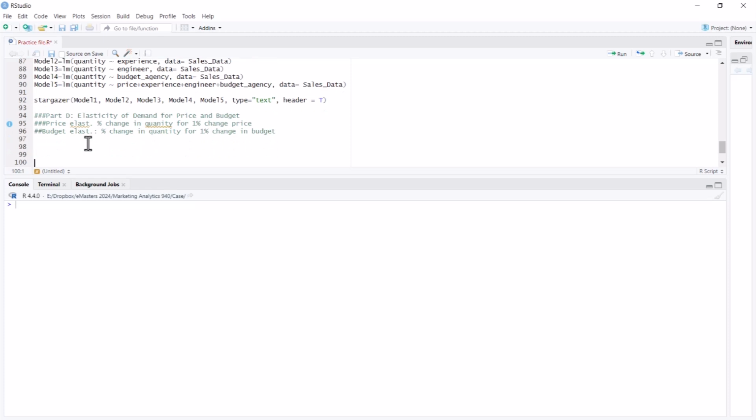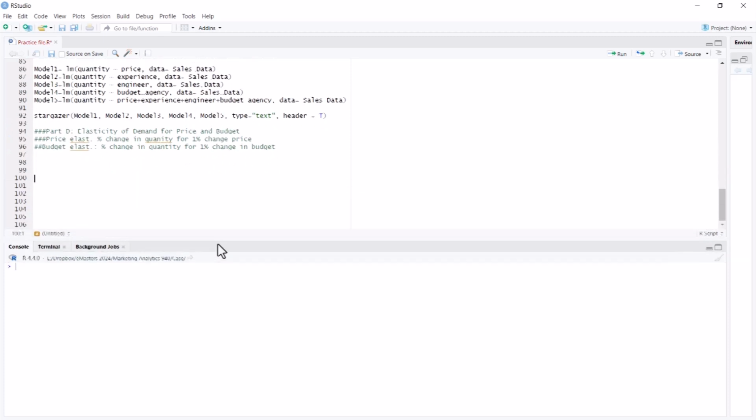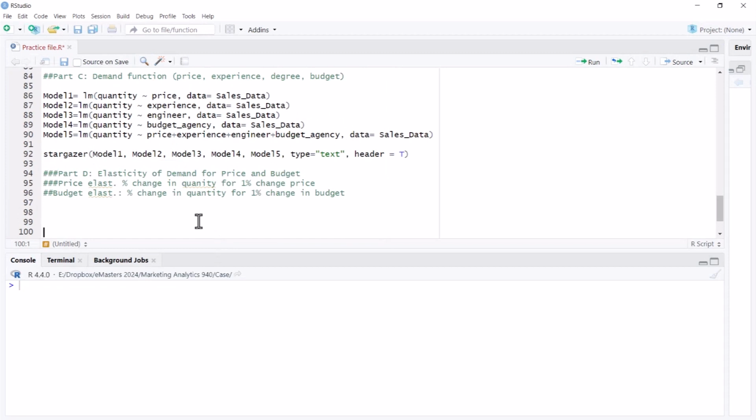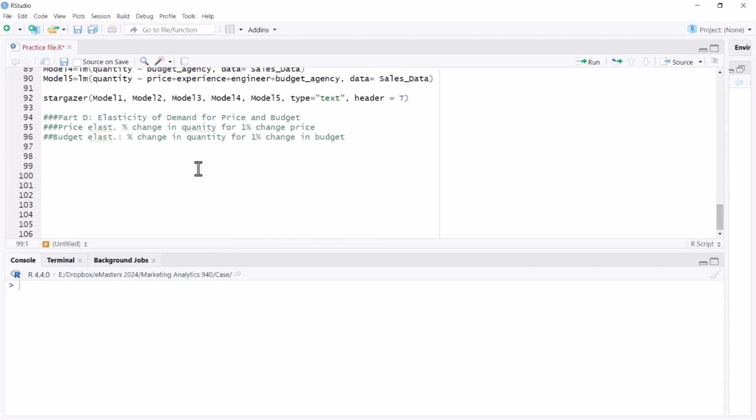Now, a simple trick, rather than going into the complex mathematics of it, is to use a log-log kind of model. In a log-log model, the interpretation of the coefficient changes to changes in percentage. For example, I run the model like this: model equal to lm, for linear modeling, log of quantity is regressed on log of price, not the raw price, but log of price. In fact, this log is the natural log, and logs are very useful in accounting for heterogeneity. So if your data has a heterogeneity problem, as we discussed in the regression module, this log is a very useful approach.